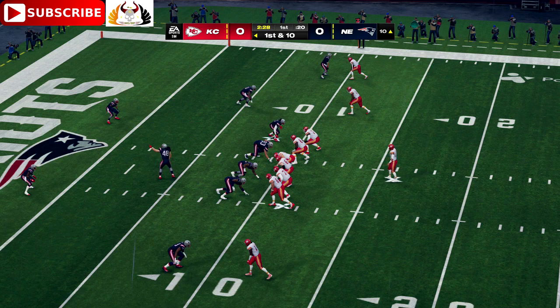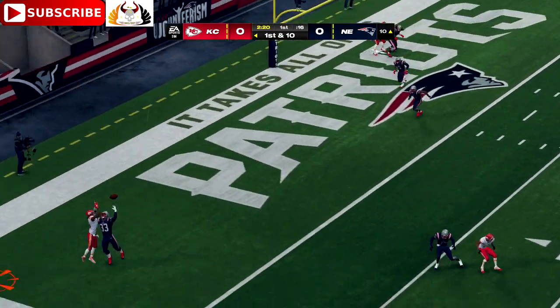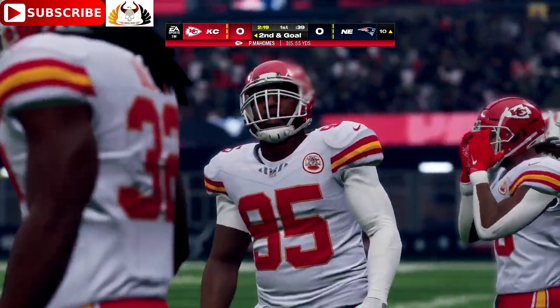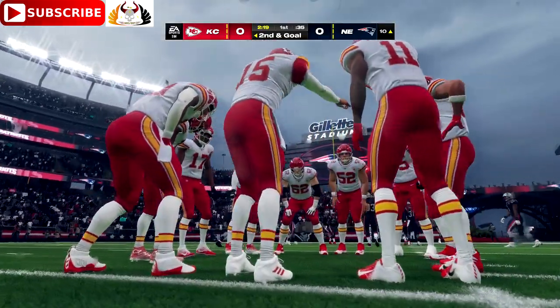First and goal, a chance for an early statement here on the road. To throw, it's Mahomes. Toward the end zone, but that's going to wind up incomplete. That's a pretty play there. Got in at the last second, helped force the ball free, and kept them out of the end zone.